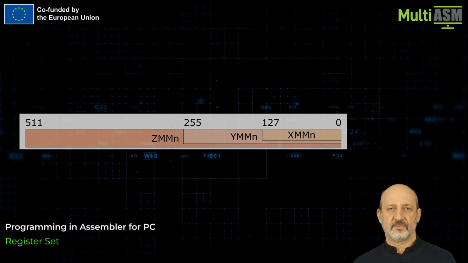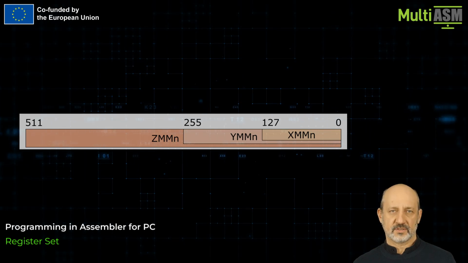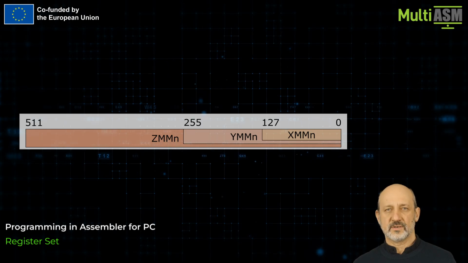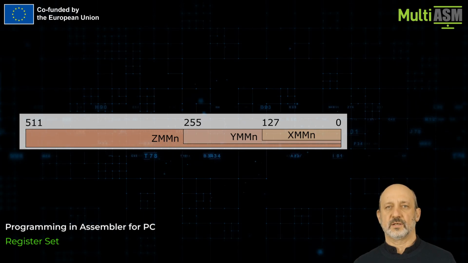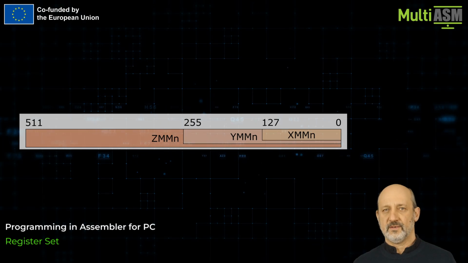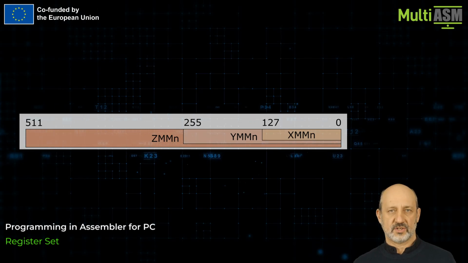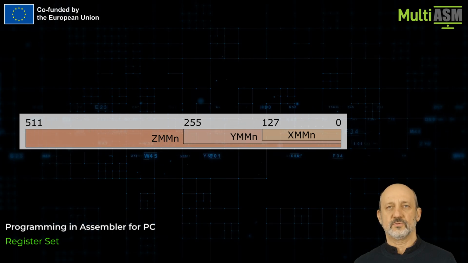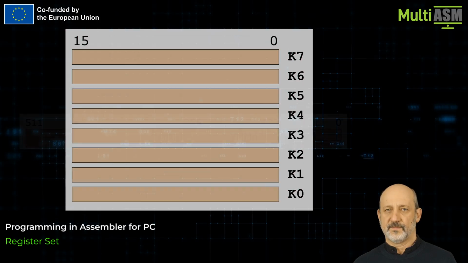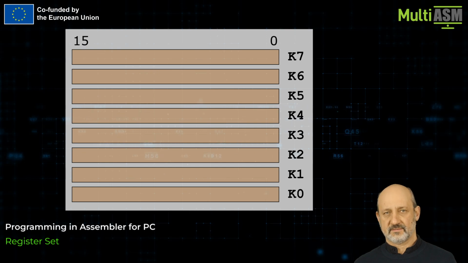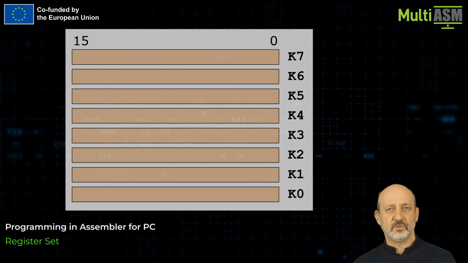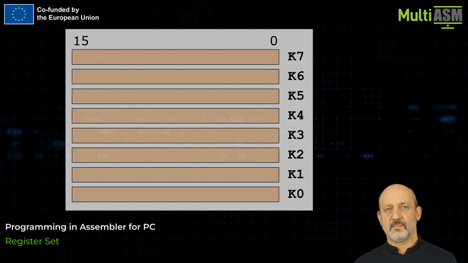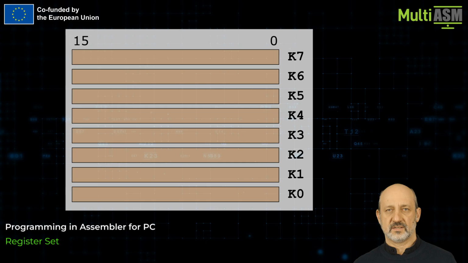ZMM registers are the further extensions of XMM registers to 512 bits. In 64-bit machines, 32 of such registers are available. Together with AVX extension and ZMM registers, 8 16-bit op-mask registers were introduced to x64 processors. They are named K0 to K7 and can be used, for example, to provide conditional execution on or mask several elements of vectors in AVX instructions.